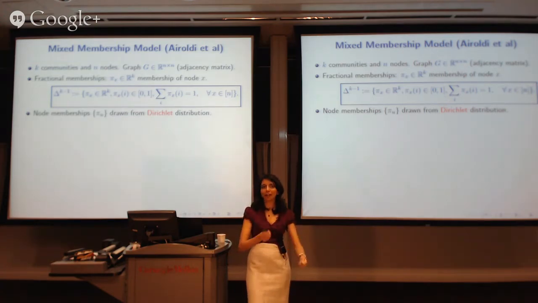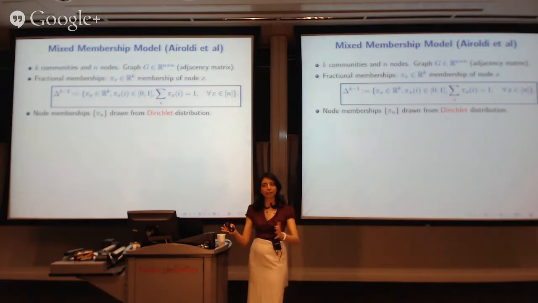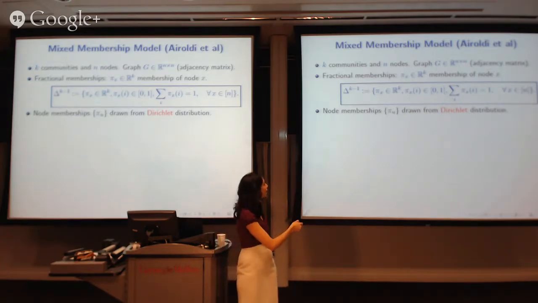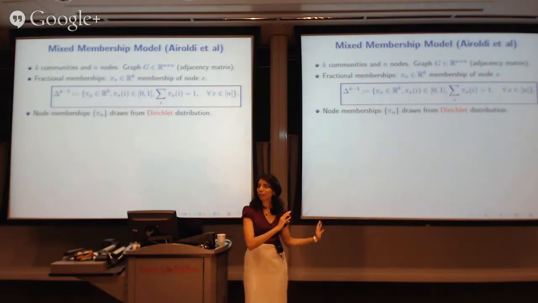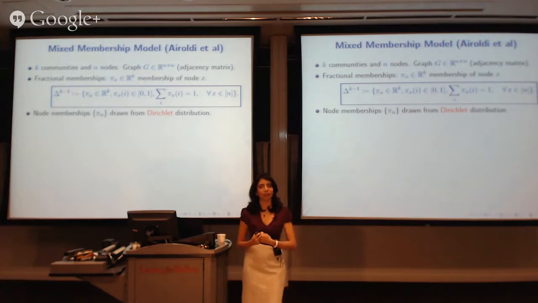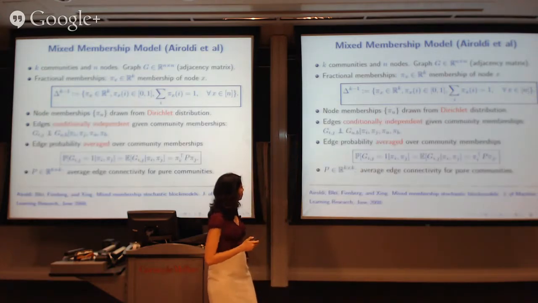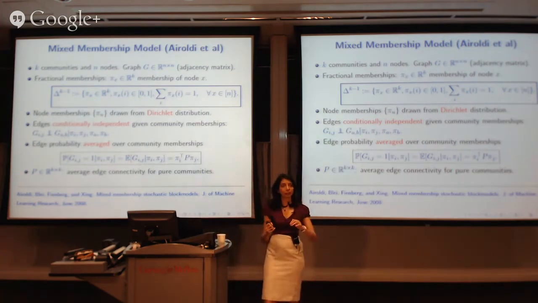So now my hidden variables are these k-dimensional vectors, and there are n of them corresponding to n nodes. So I have to estimate a lot more here. But I also have more information because I have an n squared dimensional observation, right? So there are still a lot of differences from topic modeling, but they're also similar. So this was in terms of how these unknown community memberships are drawn.